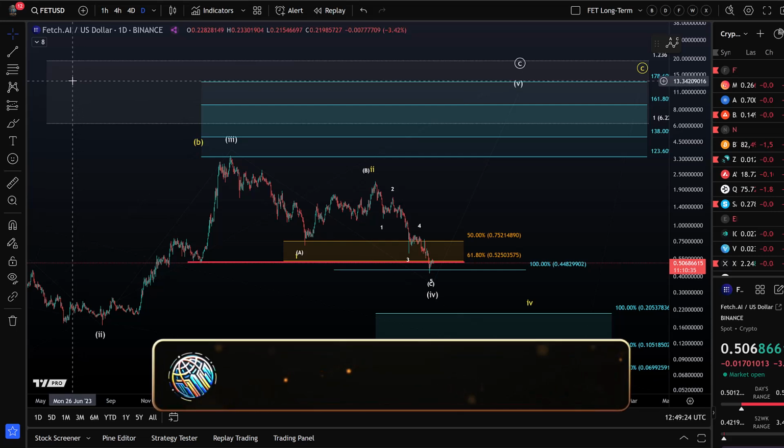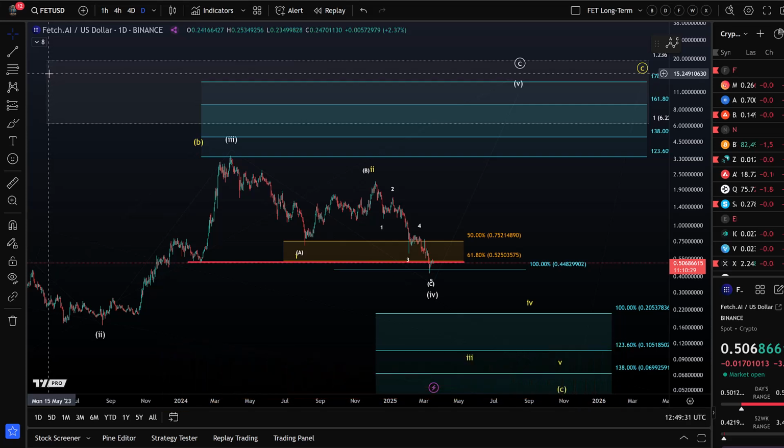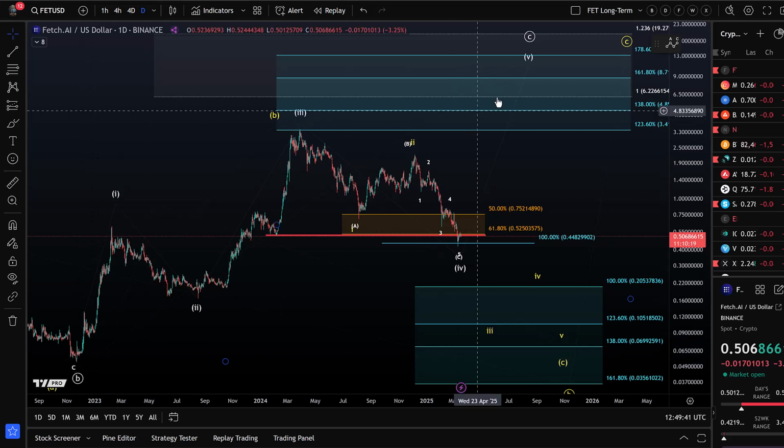As you might know, we are taking a look at the charts from an Elliott wave point of view, which is a structured way of analyzing markets, and it is based on market sentiment. On the FET chart, I'm interpreting the move to the upside from the November 2022 low as a so-called ending diagonal pattern. These ending diagonals are structures that are very fragile. Sometimes we don't get the fifth wave.